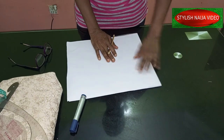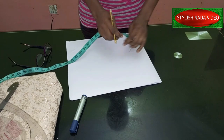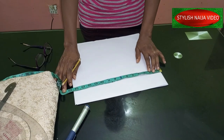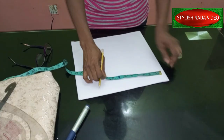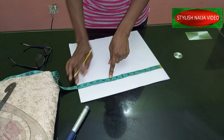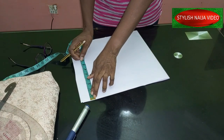I have my pattern paper here and I'm going to be drafting with my pencil first, then check to make sure I like what I have before I continue. So now let's get started. I'm going to draft my regular cap sleeve. The size depends on how much puff I want to add. Normally a round sleeve is about nine inches, but because I'm going to add bits to it, I'll add about four inches making it about 13 inches.